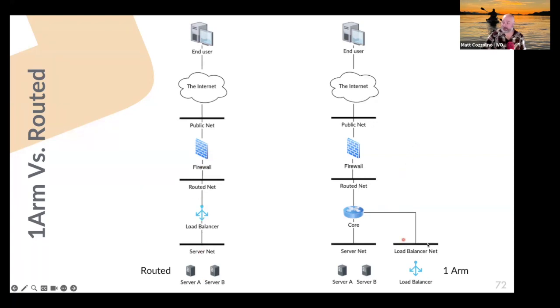Versus we put it in a one-arm environment where I've got same users coming in, hit the firewall, and then we've got a layer 3 device. The firewall pipes the traffic towards the load balancer, right? That's how the client traffic goes. The load balancer load balances it. And then oftentimes we'll do something like a NAT, a source NAT reply to the server. So it's like a proxy almost. Yeah, right? It proxies the traffic.